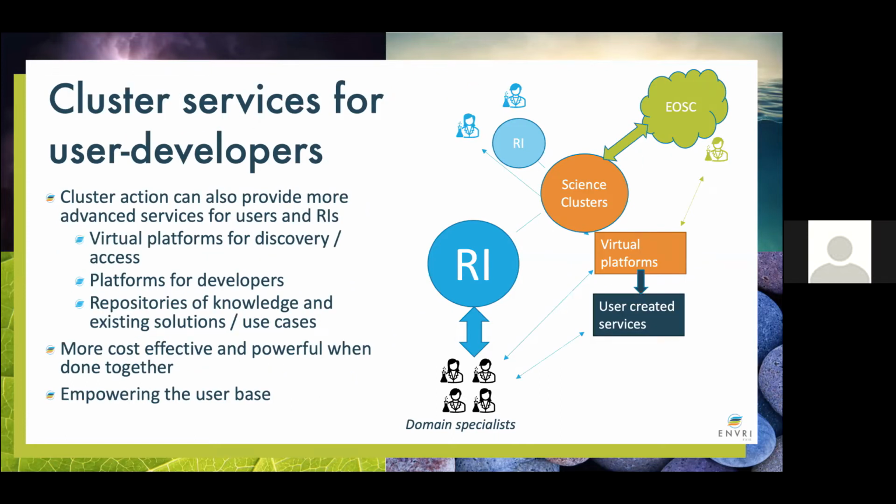And then the last one, which is a thing that not all the clusters have been extremely active on, but I think this is more from the perspective of my own cluster from the ESFRI side. What we have been trying to build is not only this kind of top-down thing where the infrastructures build new services and people come to use them or share existing services through EOSC, but also trying to find new ways of engaging with researchers. That means providing this cluster-level way of accessing the services of infrastructures, but also providing platforms for development, and especially repositories of knowledge and existing solutions and use cases, which help to empower the user base and the researchers to create workflows and other ways of creating user-created services, which other scientists can then use.